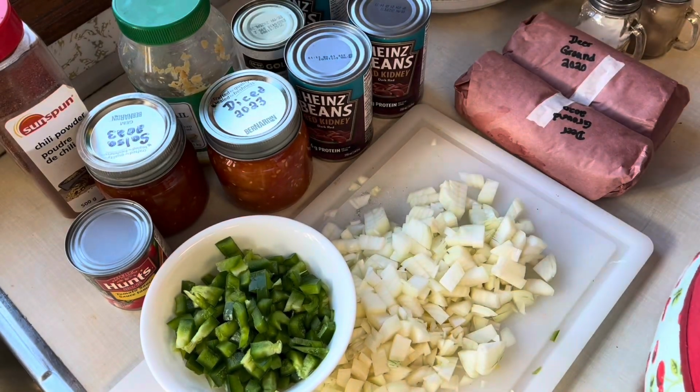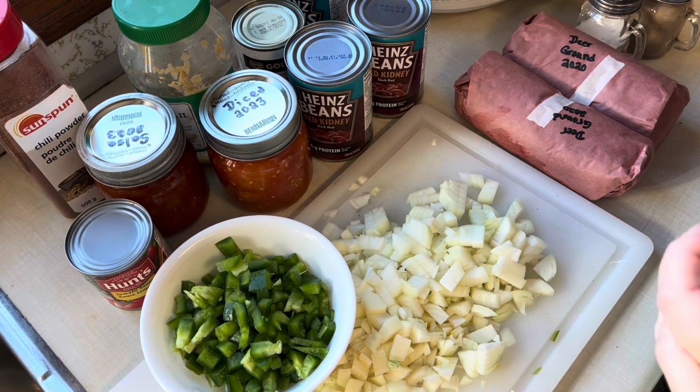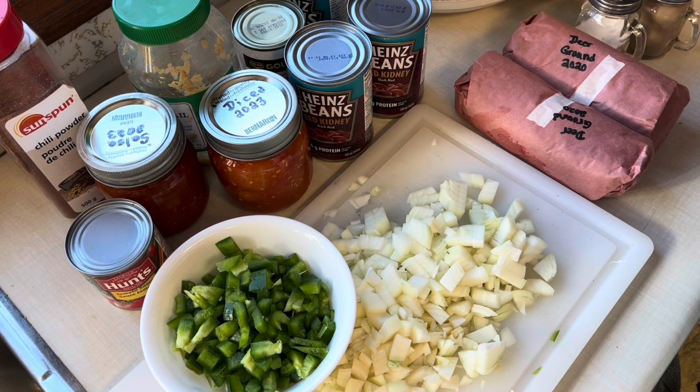So when this has slow cooked for 8 to 10 hours, or if you have to put it on high, it'll be less. When you're ready to serve it, you can serve it with shredded cheddar cheese on top. So that's something else that you may want to have, or even a marble cheese, or even mozzarella is very good. So these are the ingredients for the crock pot chili recipe.